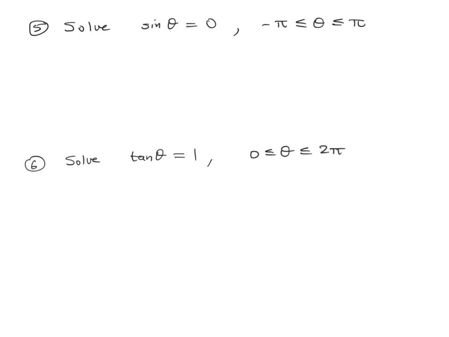Okay, let's solve sine theta equals 0 between -pi less than or equal to theta less than or equal to pi. All right, so once again, I'm not going to draw the circle yet. We're going to think about this. When I say sine theta equals 0, what I'm really saying is y over r equals 0. Well, the only way for that to happen is for y to equal 0. Well, there's actually 2 places where I can do that. It does not involve triangles, but there's actually 2 locations where y could equal 0.